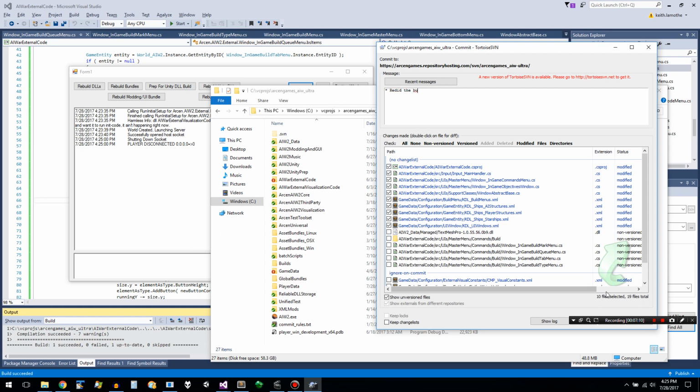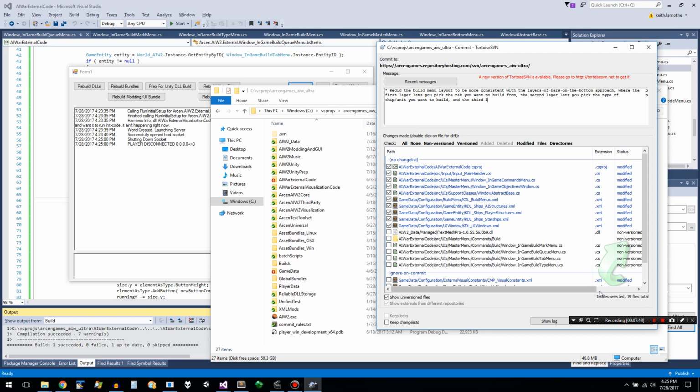We did the build menu layout to be more consistent with the layers of bars on the bottom approach, where the first layer lets you pick the tab you want to build from. The second layer lets you pick the type of ship or unit you want to build.